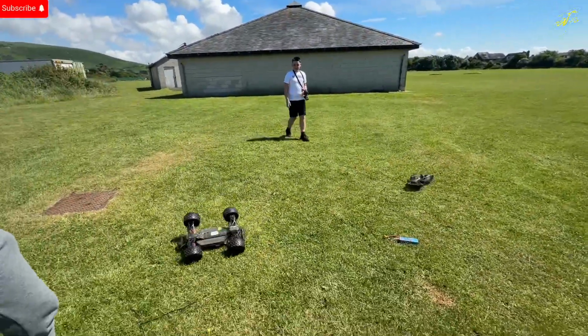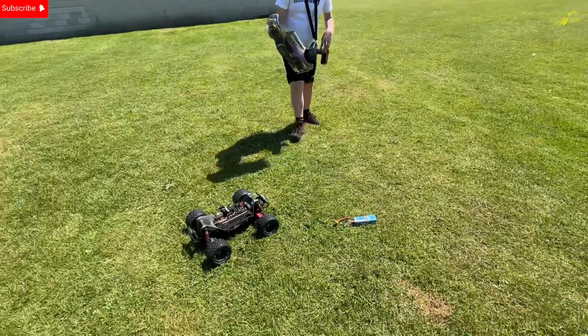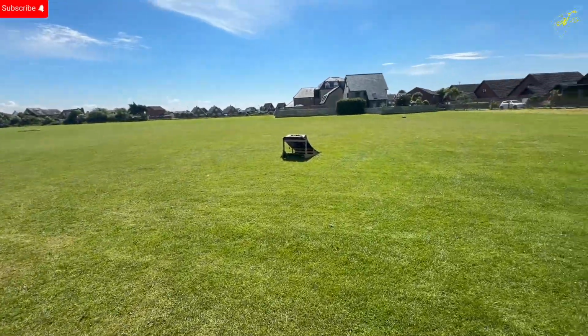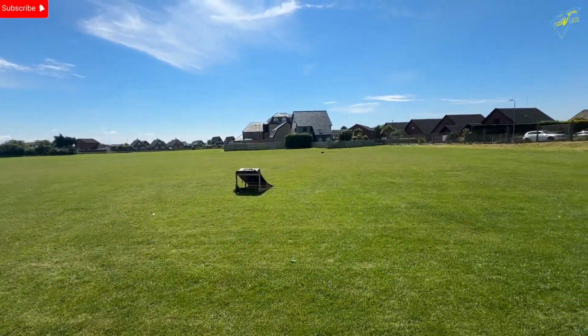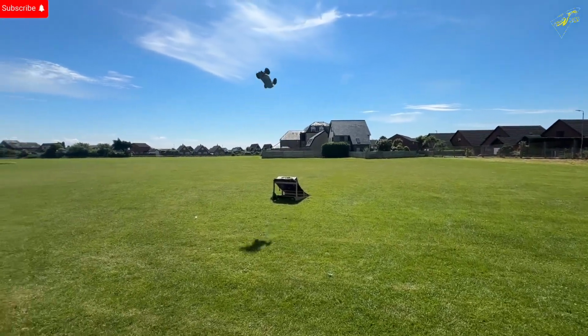Ah, now your lipo's out. It's like a graveyard down here, although they still run. So yeah, that's the way it goes. This is why I think the Maxes are the best basher.